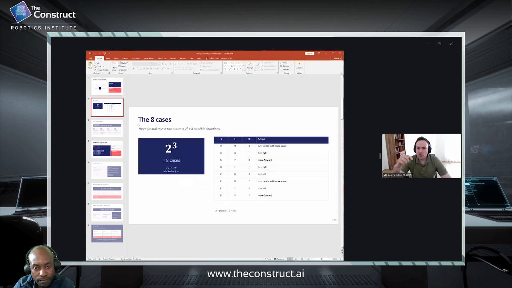What you can see here is the core of the logic. Like I previously mentioned, the 3 frontal directions produce all the possible situations. Each direction has 2 possible states, blocked or free, so 2 cubed gives me 8 distinct cases.